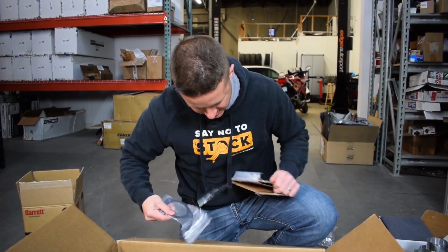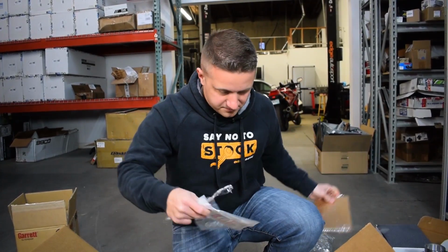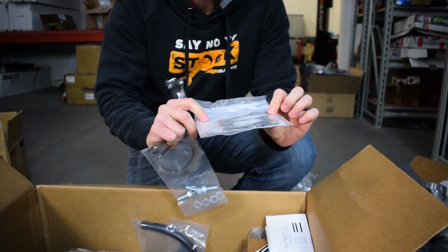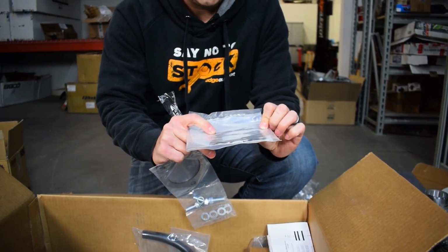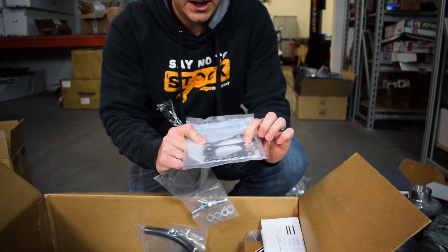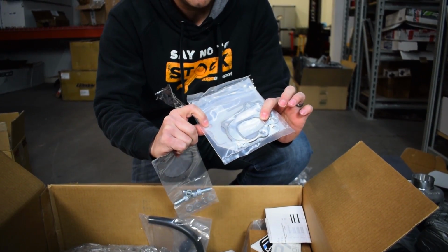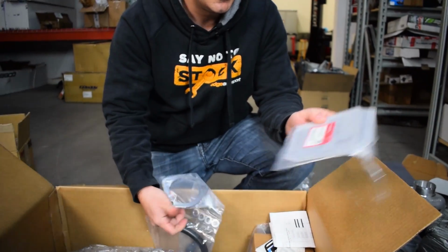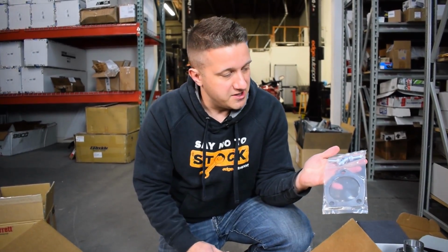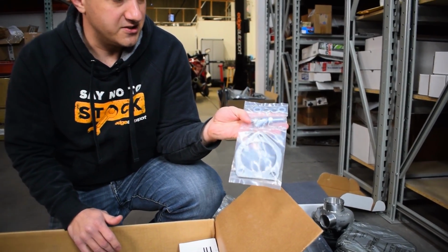So these are going to be gaskets for, let's see here. All right, so this is nice actually. Looks like an OEM gasket kit for the downpipe to turbo, the T25 gasket, and actually that's going to be aftermarket. And then the Honda gasket, which is from the head to that adapter flange that I showed you earlier. That's the only actual OEM gasket in there. And then this is going to be an exhaust gasket, it looks like from the downpipe to the mid pipe or the front pipe, and some hardware.